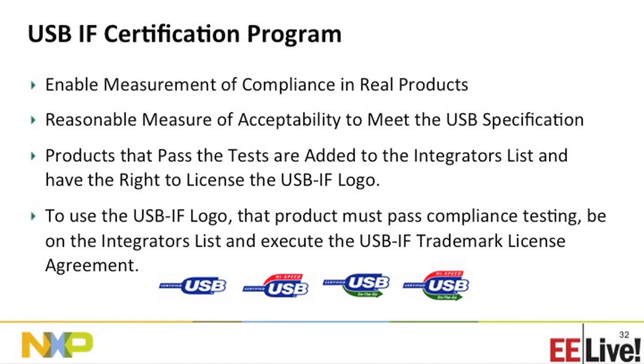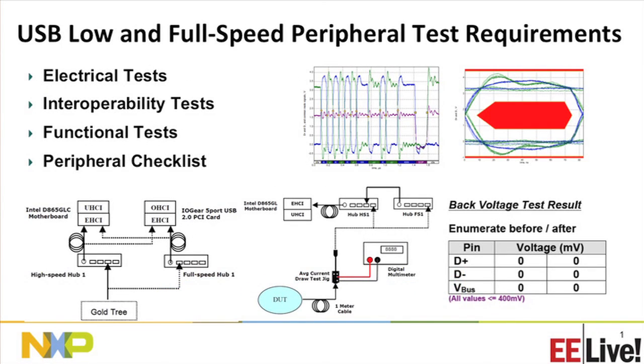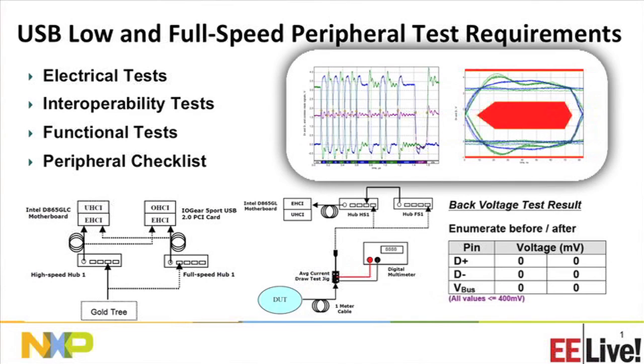These three conditions warrant the vendor to bear the USB IF logo, which are the different USB IF logos. For this case, we're the basic level, full speed and low speed certified USB products. So these are the tests we have to pass to get the USB IF certification. A lot of electrical tests, basically all the eye diagram, inrush current, signal jitter are tested with this certification program.